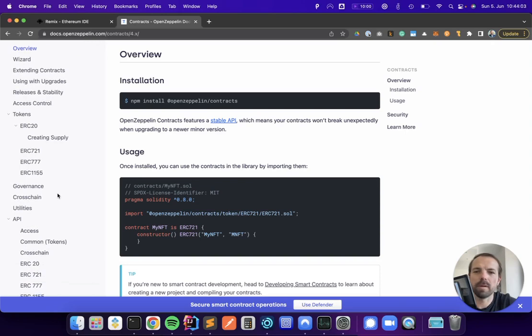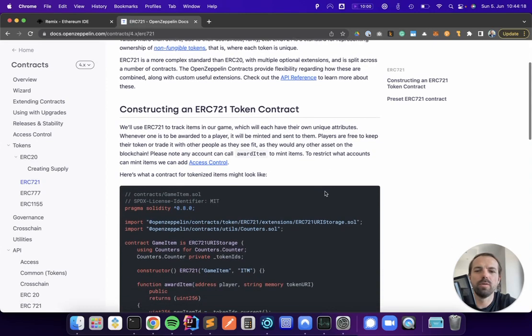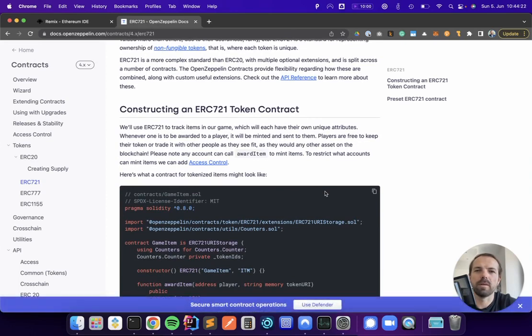So for example, when you are trying to build your own NFT contract, it's really recommended to make use of the ERC-721 standard here. So not only the standard, but also the implementation behind it, because they implemented the standard and provide you a ready-to-use contract that you have to slightly adapt in your own contract. So you derive from this contract and adapt a few things, and then you are ready to go with your own NFT contract. And it's really recommended to do so because OpenZeppelin is providing battle-tested, audited, and very well-used contracts.